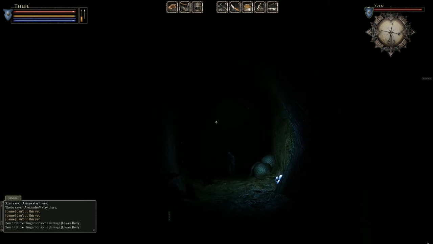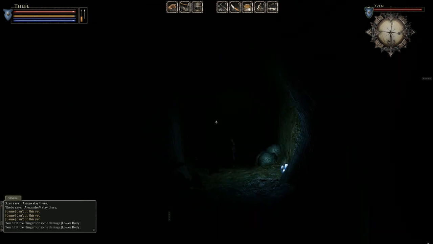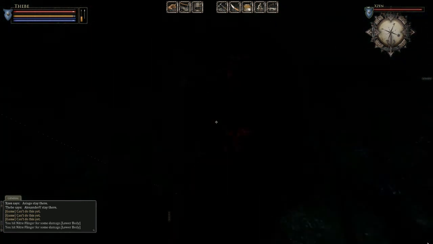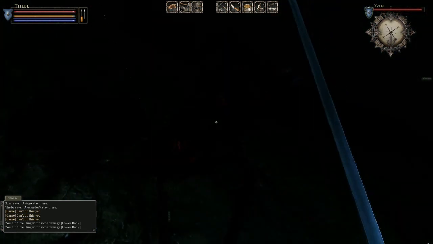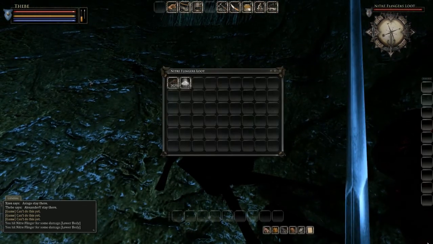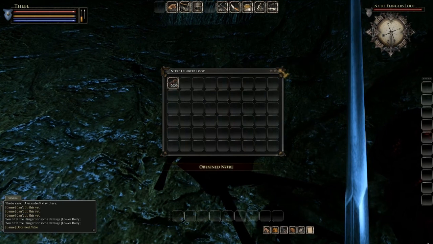Okay, the corpse, this spider cave is a little buggy. Like, the corpse is somewhere around here, and, where was it? I had the activation. I'm sorry, I'm trying to get the niter off him. That's all I'm trying to do here. I got the niter. Oh, you got the niter.